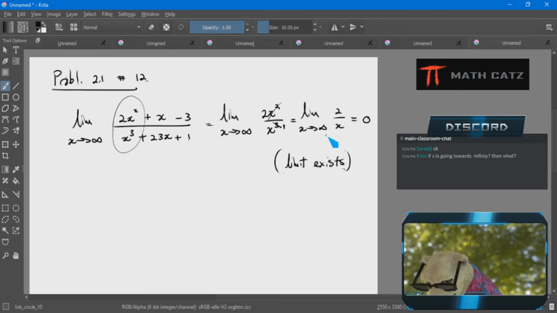If x is going towards negative infinity, then it's all about the size. Then the size is still increasing. Any number over x is still going to be a little fraction. That little fraction is always going to be negative, but it's going to shrink closer and closer to 0 still. It's all about the size of x, either infinity, and a number over x will shrink down to 0.